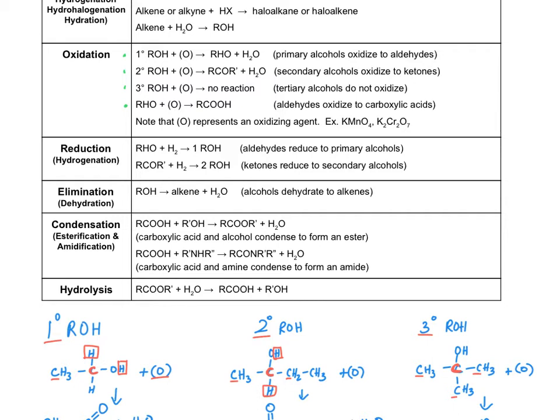So reduction, we're specifically looking at hydrogenation of aldehydes and ketones. You'll notice that these two reactions here are exactly the opposite, right? We're taking an aldehyde and forming that primary alcohol. We're taking a ketone and forming that secondary alcohol. And so really, it's like the reverse of these oxidation reactions. And we do it by hydrogenating. So the inorganic reagent is H2.